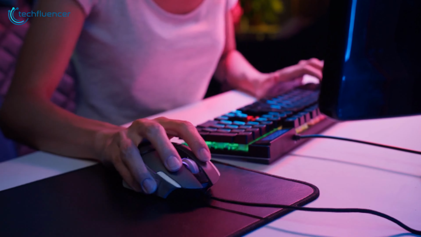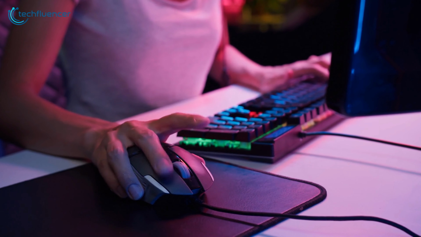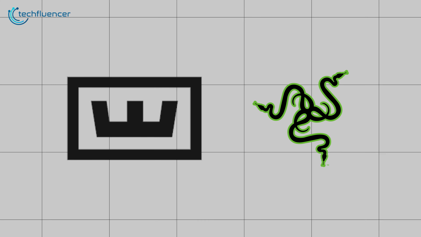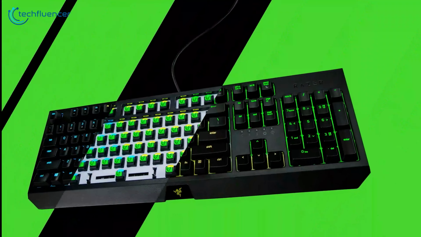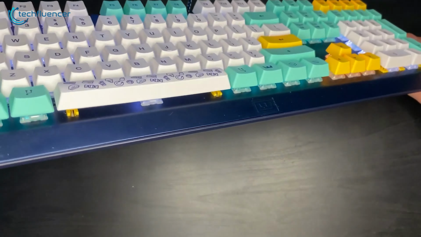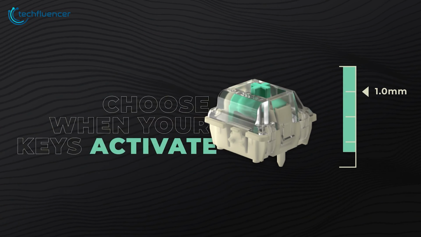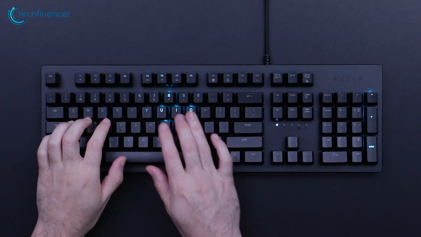Gaming keyboards have always been a crucial element for any serious gamer. And the competition between brands is more intense than ever with the latest innovation, Rapid Trigger. Wooting and Razer, both giants in the gaming peripherals market, have introduced their own takes on Rapid Trigger technology. So in this video, we will compare the unique implementations and advantages offered by each brand to determine which gaming keyboard stands out in the quest for the ultimate experience.